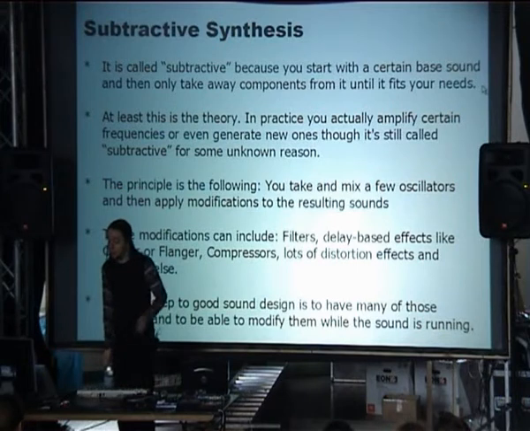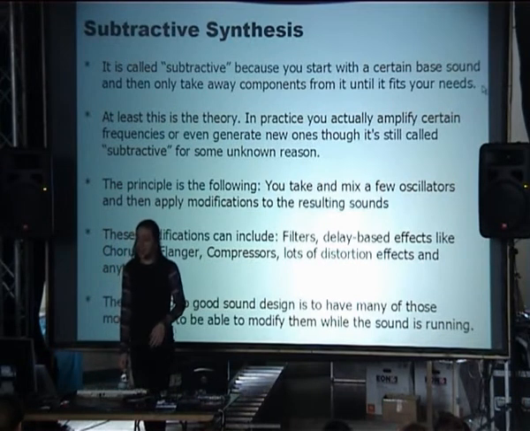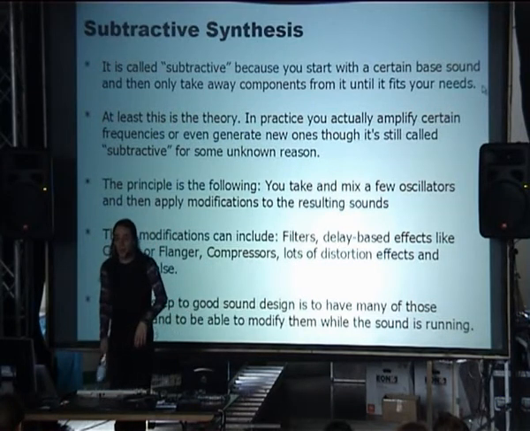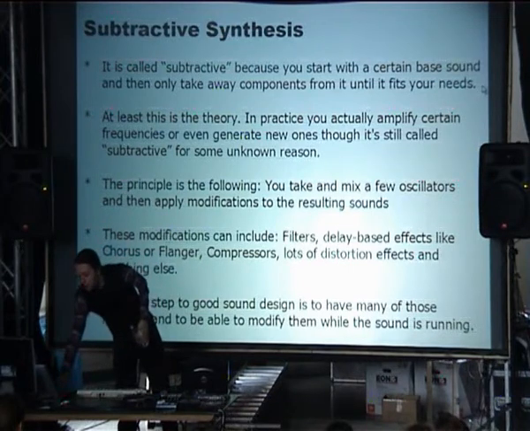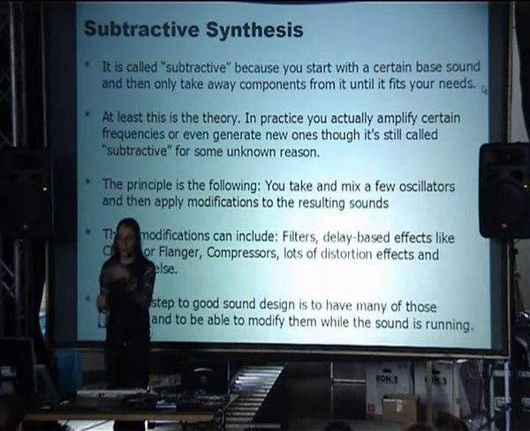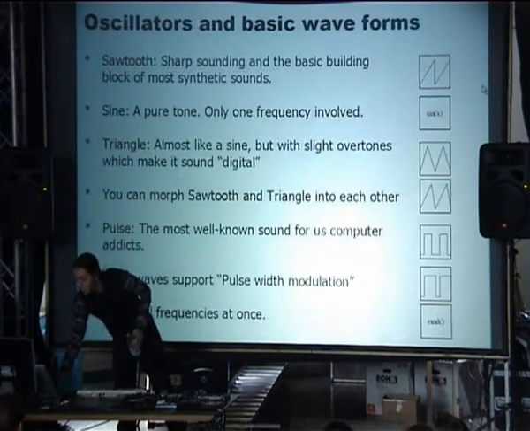So the principle is the following. You take a few oscillators, and then you run them through effect, effect, filter, filter, effect. You split them, run them to another effect, and this to a filter. You mix them again, so you have your base signal, and you try to screw it up as good as you can. And the first step to good sound design is to enable the musician to screw it up as good as he can. And the biggest and the most important thing is to modulate those screw-ups while the sound is running.